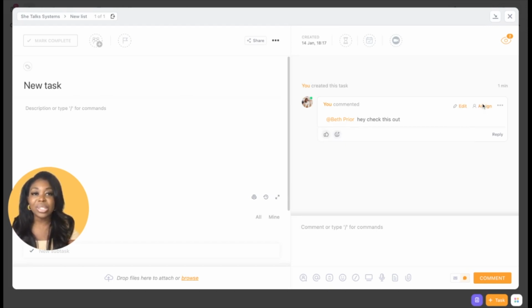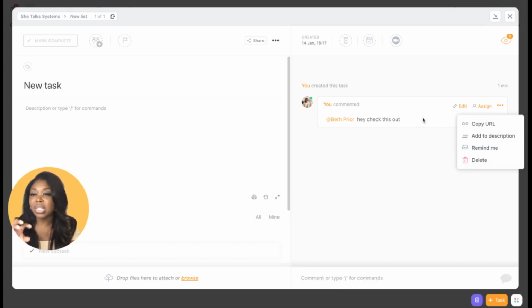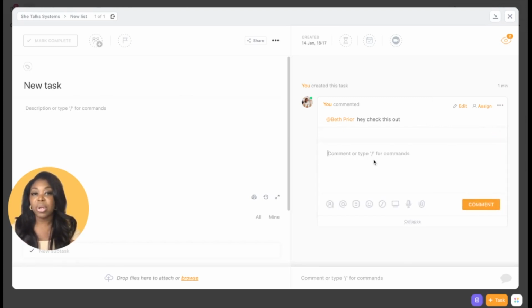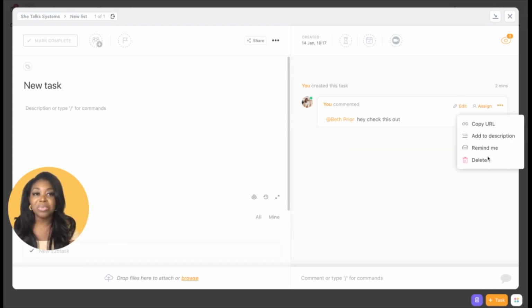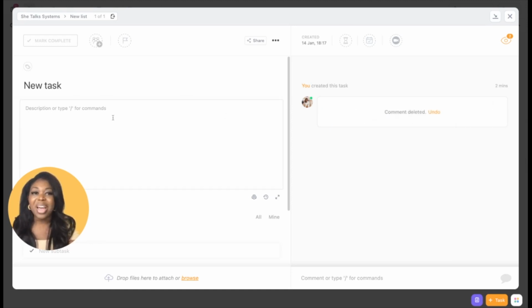And I can edit the comments, I can assign it to her. I can also actually delete that comment down. And then what I can also do is in ClickUp, the comments turn into threads. So if she were to reply, she could just click reply here, and that would start a thread inside of this particular task. So that is actually a really cool way to manage communications inside of your task. So I will just delete this comment down so that she doesn't think, what on earth am I looking at?